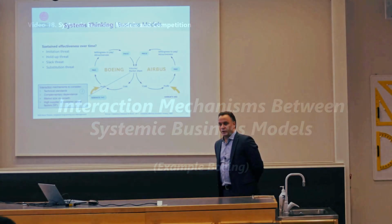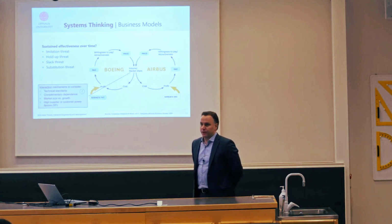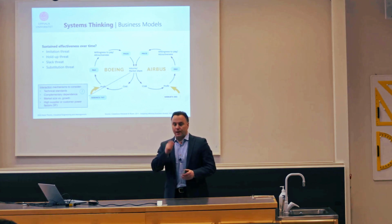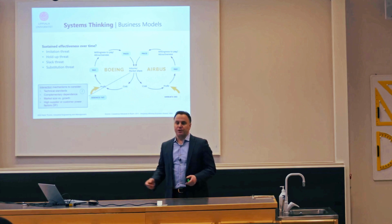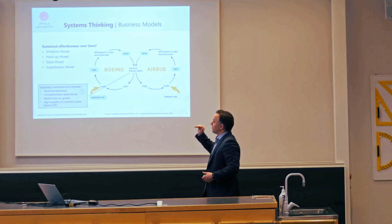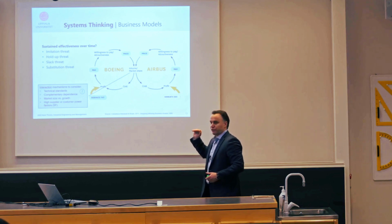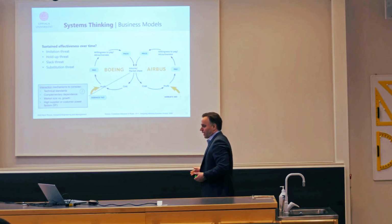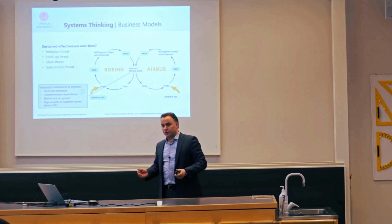Okay, so we can see that if you have two companies or two clusters or two ecosystems, they compete with each other. And there might be interaction points here that we want to consider when we set up a systemic business model. Of course, we want to have interactions with the environment, setting everything up in our favor. That's how we get that growth coming. But there are some things that could be potential frictions or blockers, and that can relate to different actors, especially competitors, but also some others.